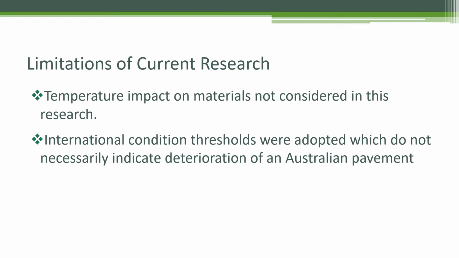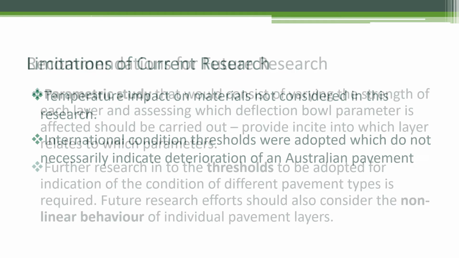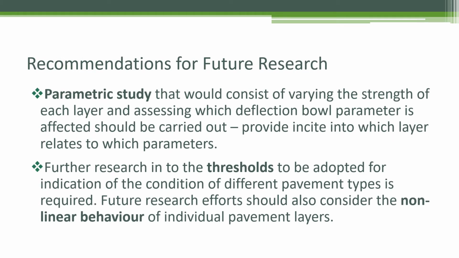I would like to also note that at the start of the research project, one of the objectives was to propose condition indicator thresholds to adopt for Australian pavement types. It was recognised that this was not possible in the project timeframe. As a result, only the international thresholds have been used in the assessment.